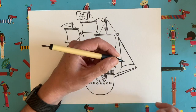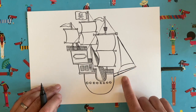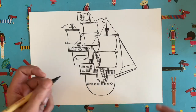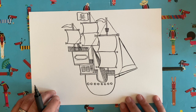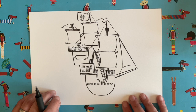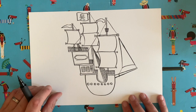Now, beneath the jib. Sometimes they have kind of like statues, sort of wooden figures tied to the jib. And that might be if the, like, there's lots of famous, do you know any famous pirates? I mean, I can think of a couple. I can think of Captain Jack Sparrow, who is in the Pirates of the Caribbean films. Do you remember Captain Jack Sparrow? He was very cool, wasn't he? And his ship, I think, was called the Black Pearl. Is that right? I remember Captain Hook from Peter Pan. And I think his ship, actually, I think it was called the Jolly Roger, actually, his ship.